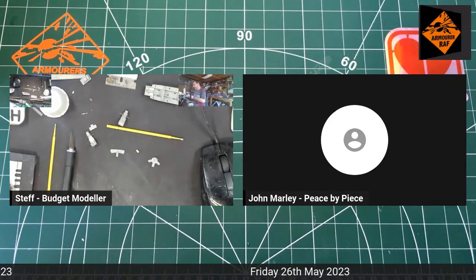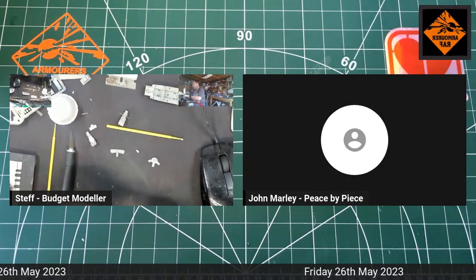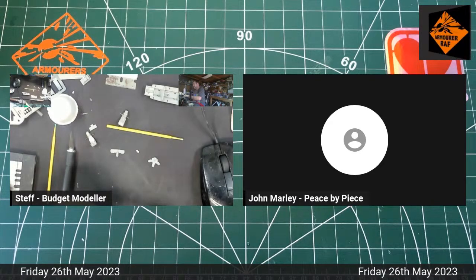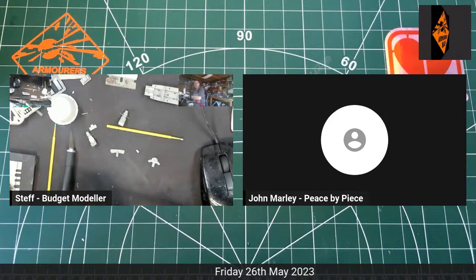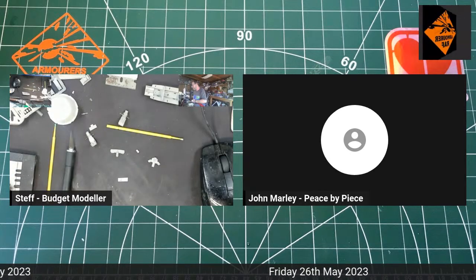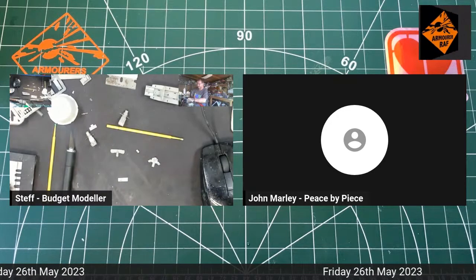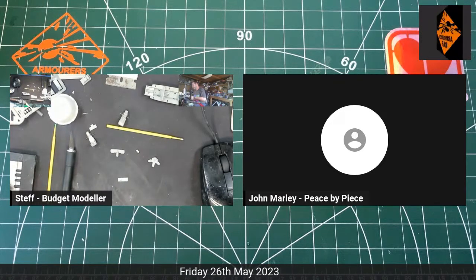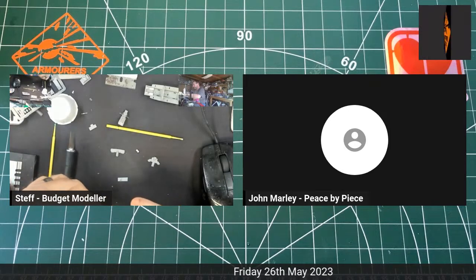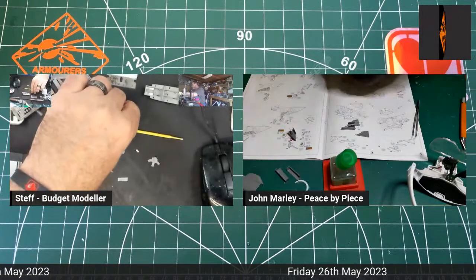Right, so I need to clean this up. Yep, he's back. Better stop talking about him now. Bit of blue tack on there. Okay, I'm back. Sorry about that.